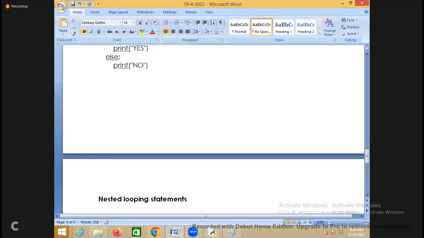So here nested means within, right? What is nested here? Within.